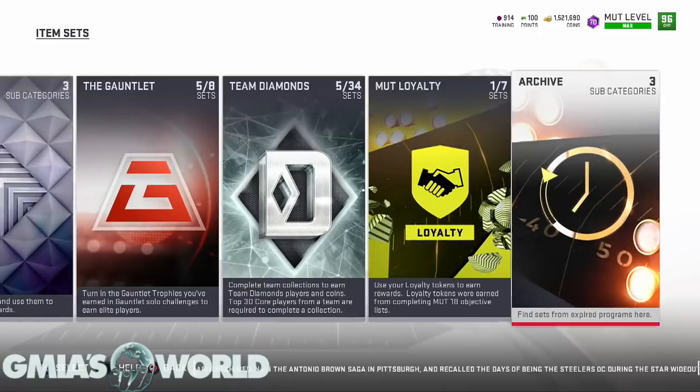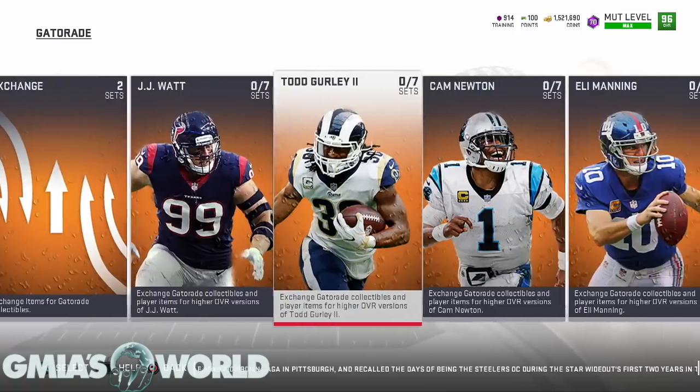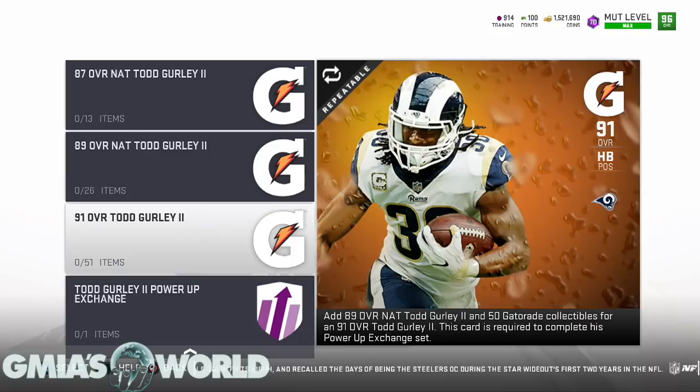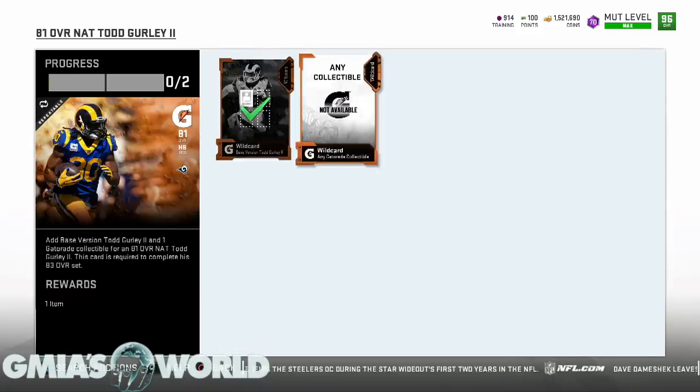All right, so let me just point out what's going on so we can have an idea of what's happening so we don't overuse what we're doing, right? This is a situation. You go over here to the Gatorade set, and you're going to go to the Todd Gurley set because this is how you're going to make the 91 overall. All right, so this is him right here. Okay, you're going to need a total of 97 of the collectibles. So the first thing that I'm going to do is this. I'm going to start it off and let you guys see what's happening.